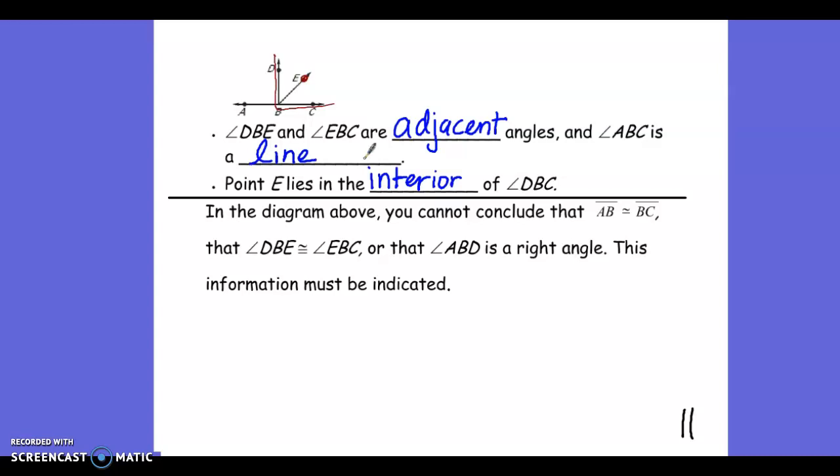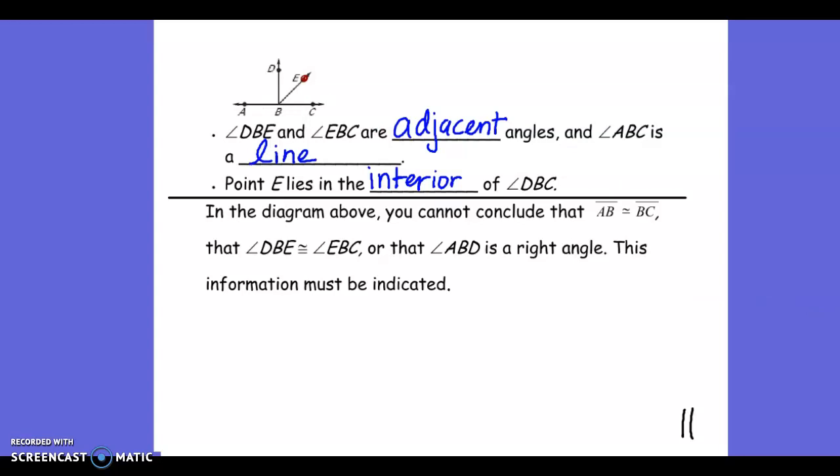Okay, but you cannot conclude, for example, that, do you see how this segment AB and this segment BC look the same length? We can't assume that they are unless someone tells us that B is the midpoint or gives us those little marks to say that those segments are the same length. Okay, let me erase those because they didn't tell us that.